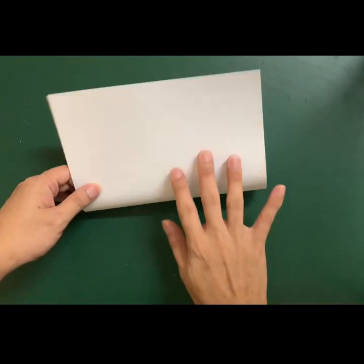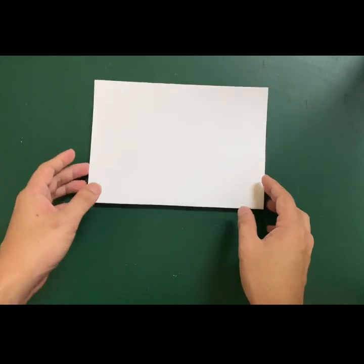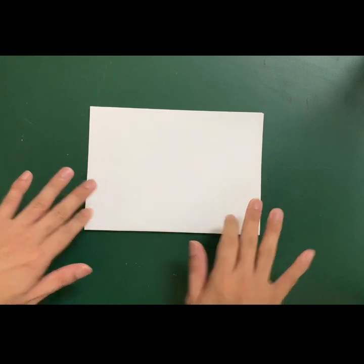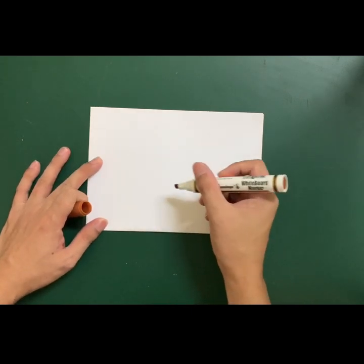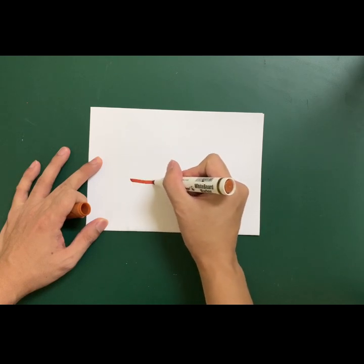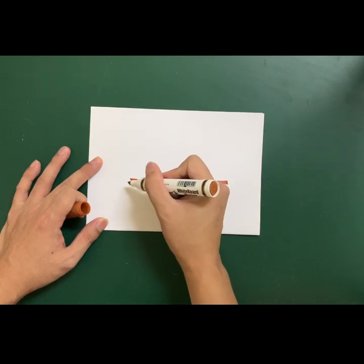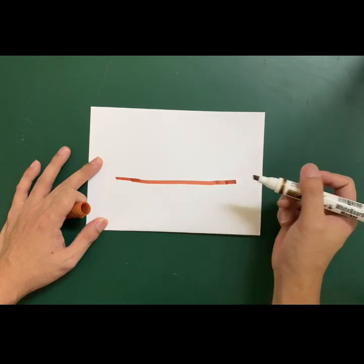So this time I want you to grab another A4 white paper and your pencil with you. I want you to fold it into half. Same thing as what we did a while ago. Okay, so fold it this way. And the first thing that we will draw is the basket. At the middle of your paper, I want you to draw a horizontal line with 4 inches in length, okay? 4 to 5 inches in length.